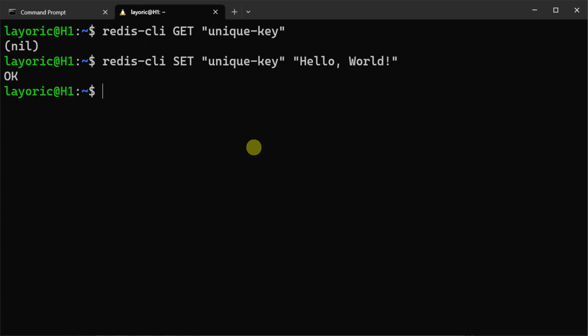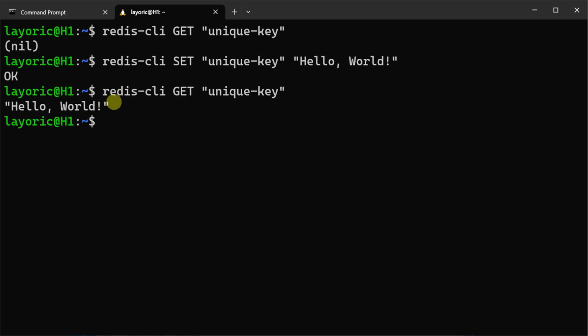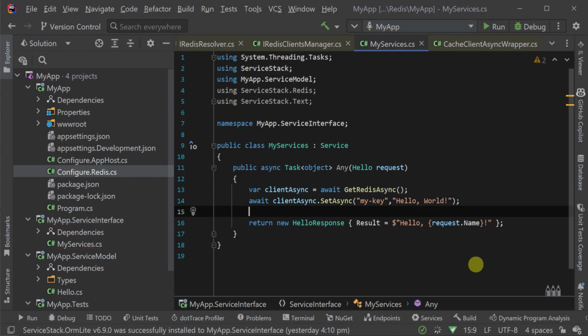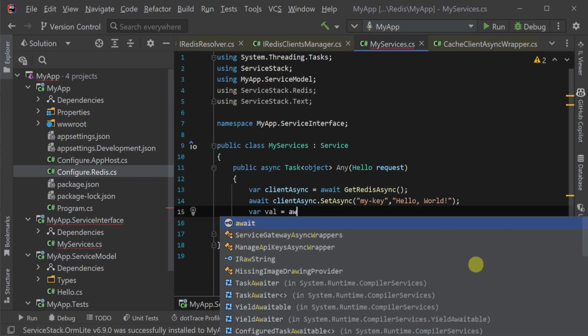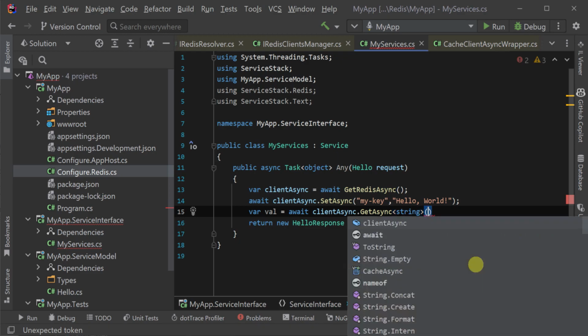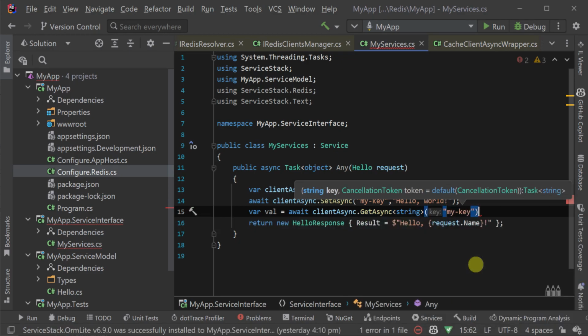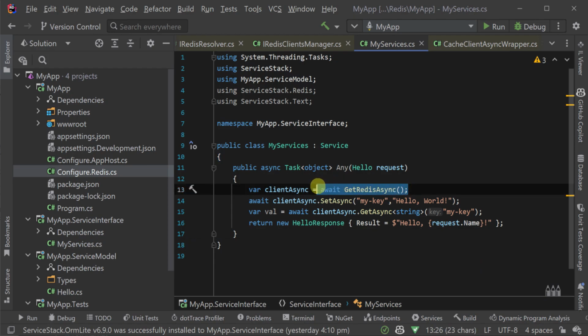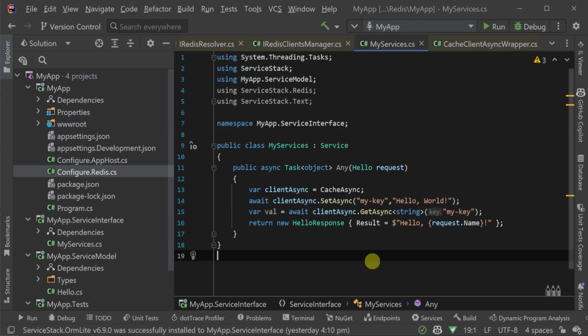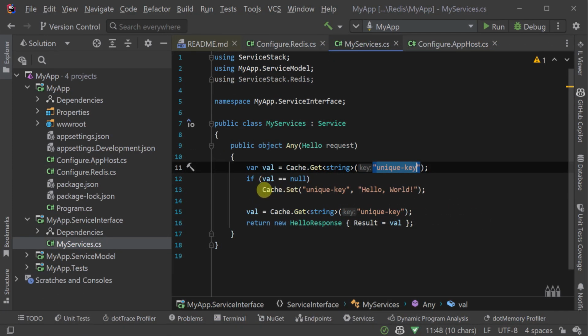The simplicity of Redis commands is one of its most appealing features, and the ServiceStack.Redis library allows us to leverage this simplicity while still working within the comforts of .NET. A good example of this is the availability of the IRedisClientAsync interface. Just by using the service base method of GetRedisAsync, we can utilize the popular async programming model that many .NET developers have adopted for efficient resource utilization. And this model is also available for the simplified ICacheClient as well, using the CacheAsync property on the service base class.